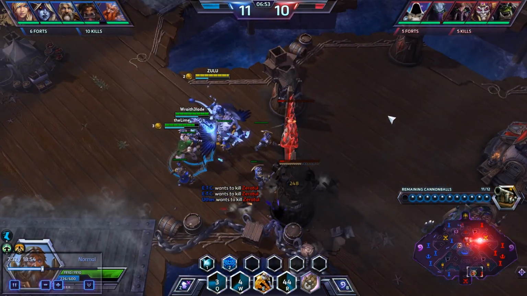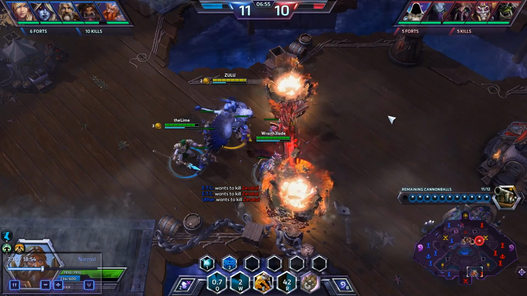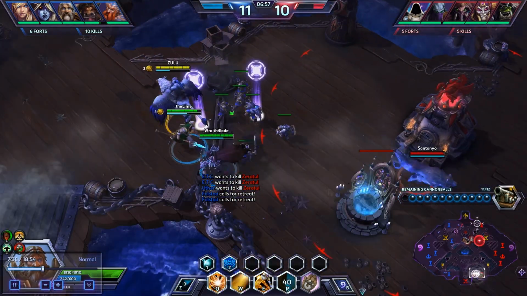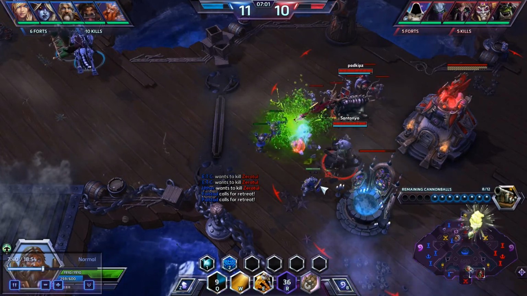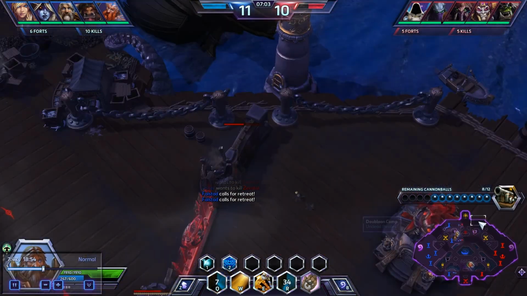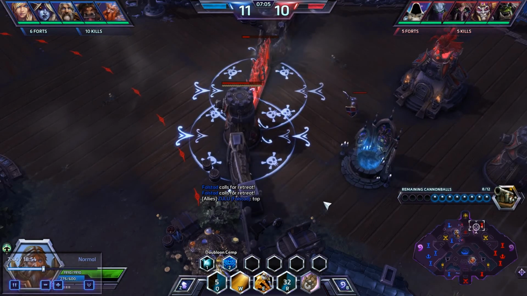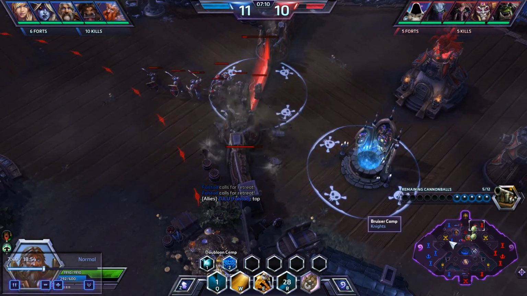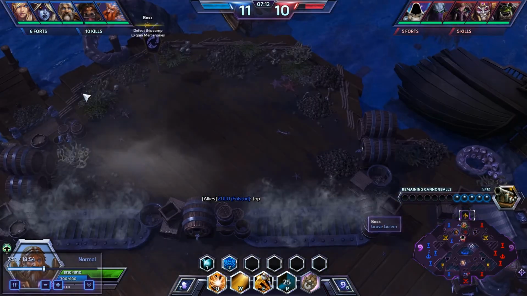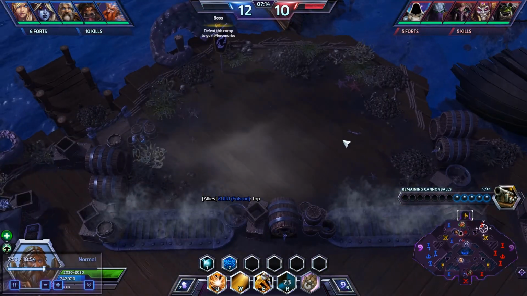And the reason is, if you can push down structures on this map and you can deal damage, the cannon is going to do more damage because it doesn't have to waste shots on towers and gates and mana wells and things like that. As you can see, this cannon does a lot of work, but it gives you a fantastic amount of experience as well. So there's not too much more to it. This boss here can be a bit daunting.